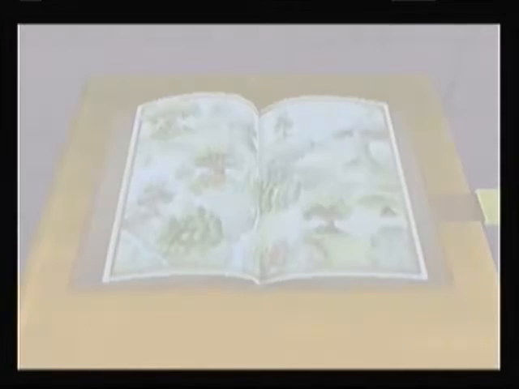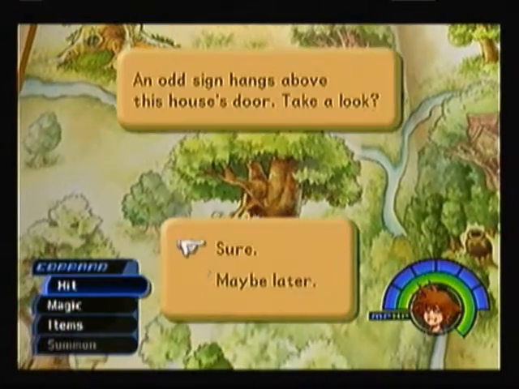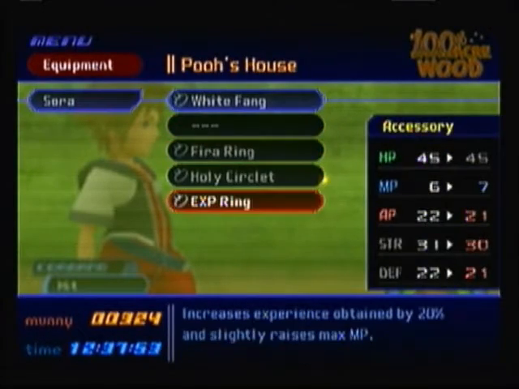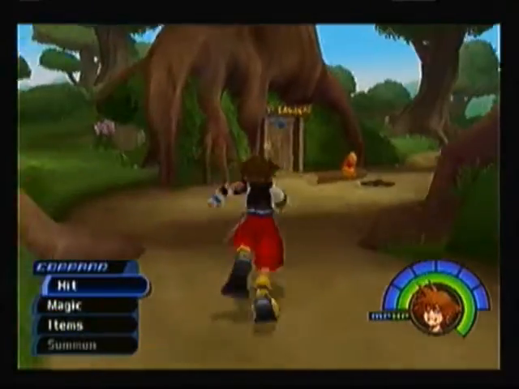While this world is optional, completely optional, you have to beat it to get, like I said, the secret ending for this game in normal and I believe proud mode as well. Alright, so we gotta go to Pooh's house. Let me equip that ring. I'm gonna wait a little bit until I level up to get another slot.